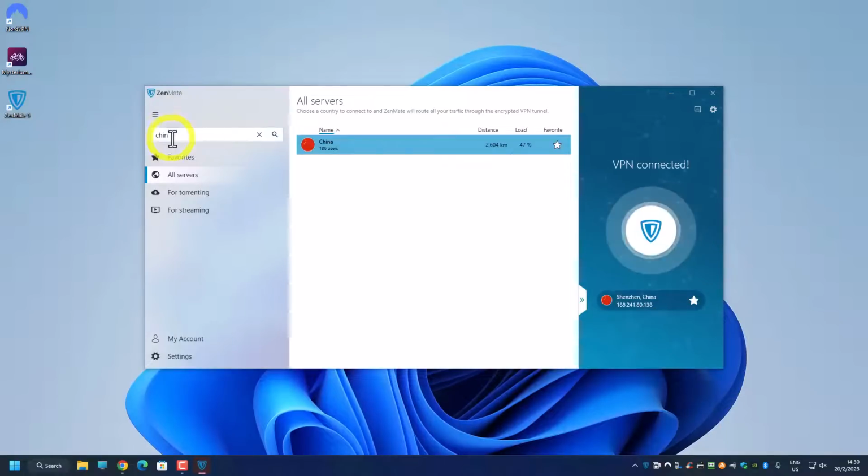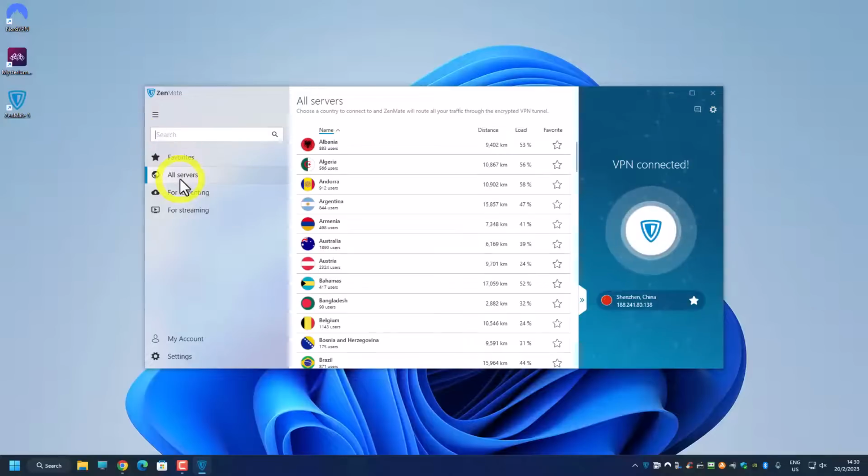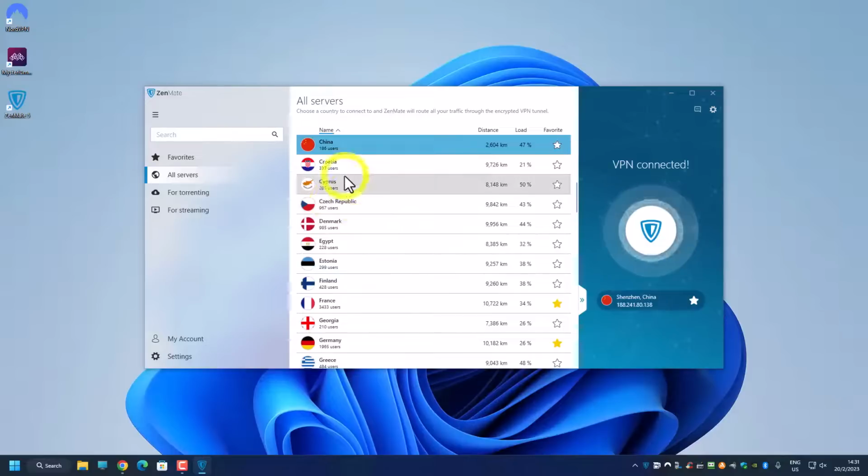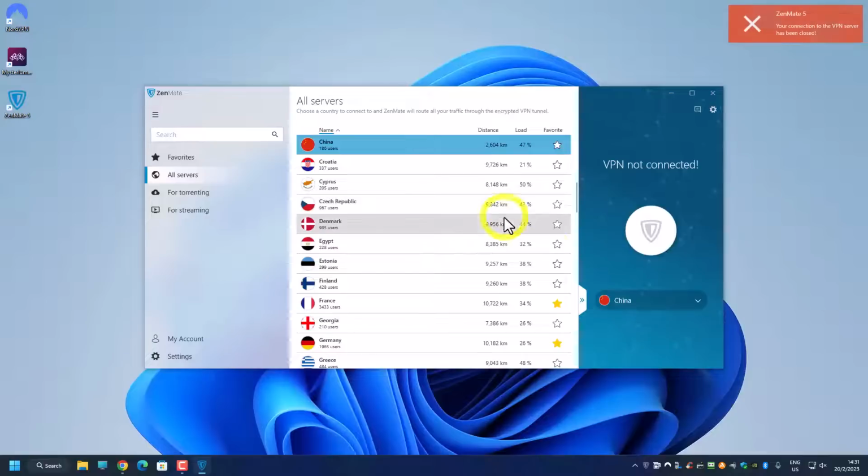If you go to search for all the servers, we can see that these are all the countries that ZenMate offers. But we are going to look at China. It is showing that there are about 186 users right now connected to their China server. So let's click to connect to a China server.